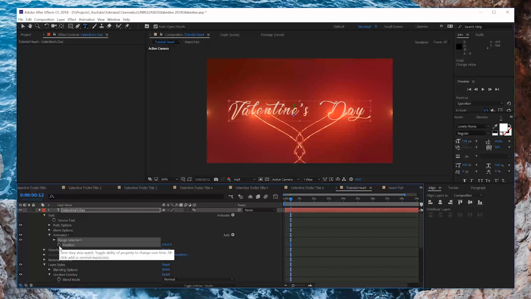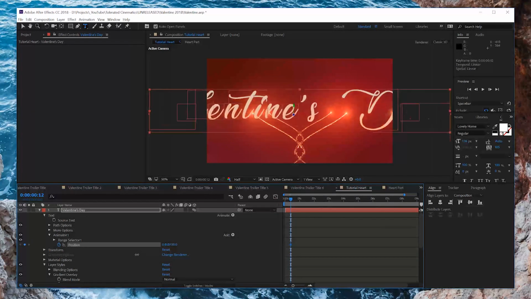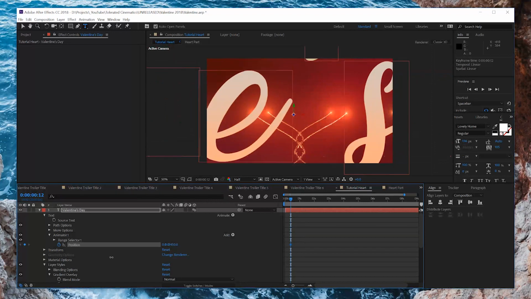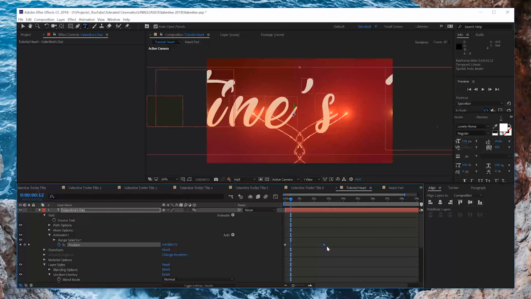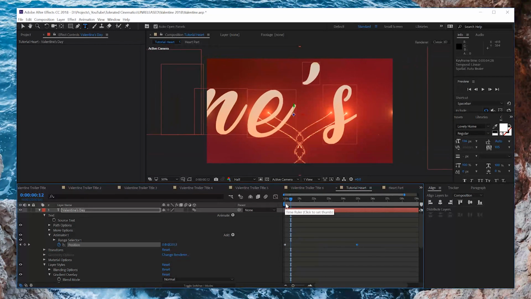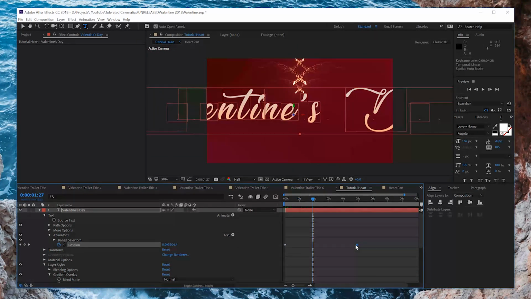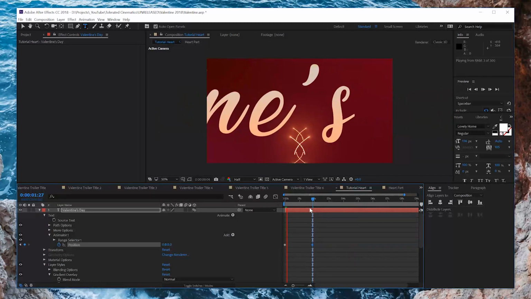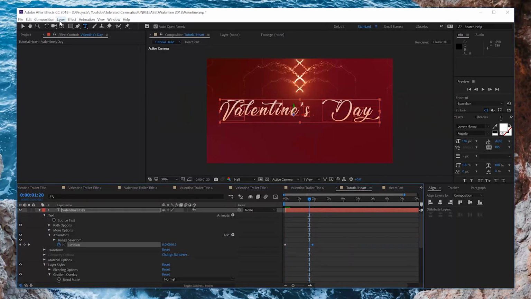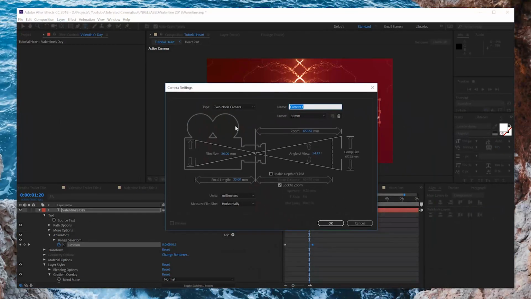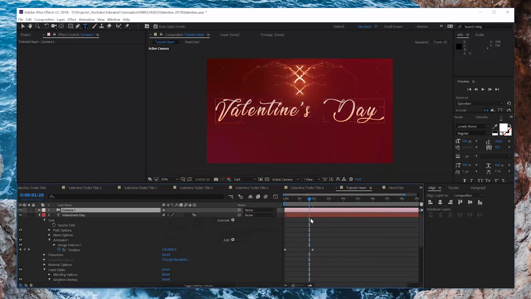So we can create a little stopwatch right here and move them back behind the camera. Put this keyframe right here and then just zero out the 3D positioning around 5 seconds, or actually at 2 seconds, a little bit faster. And while we're doing that, let's create a new camera and click OK.